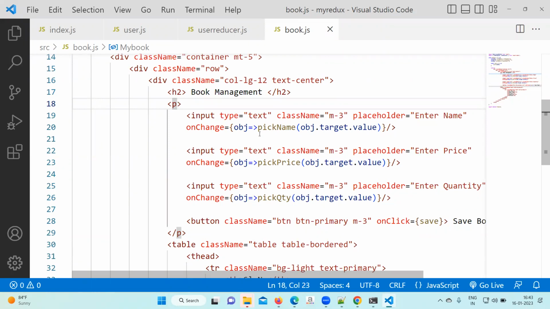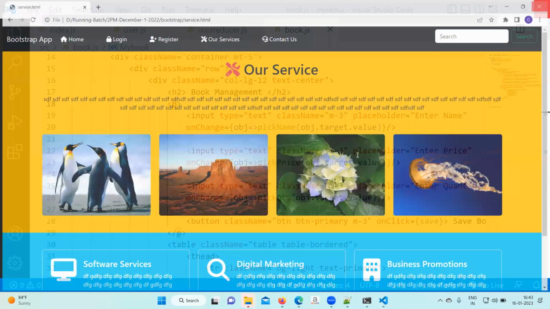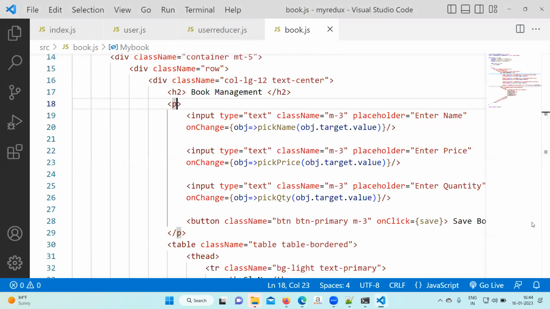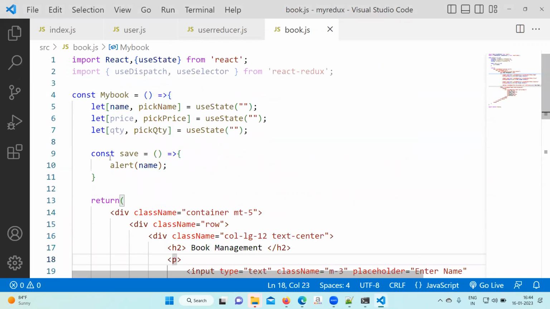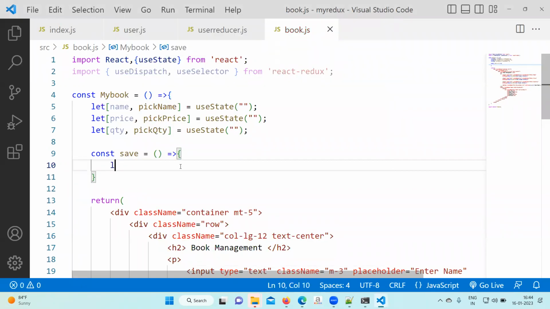Okay, done it. Now we'll test once. Is that alert coming? A, B, C. A is coming as the alert. Now this data we need to dispatch. So we'll go here. Again, we create a variable using the let keyword.